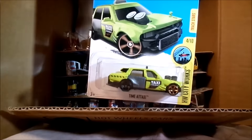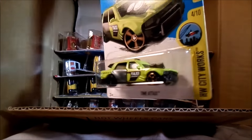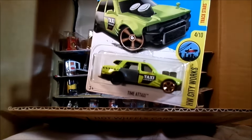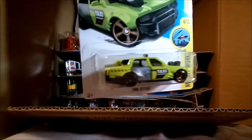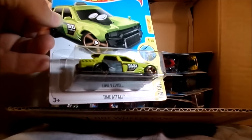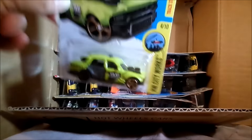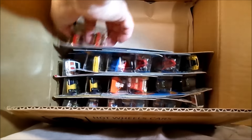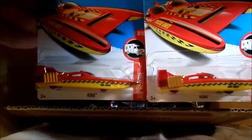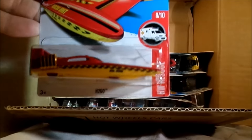That's the Time-a-Taxi, new color on that one. You can't miss that one - it's that fluorescent yellow or green, just depending on how your eyes pick that up. Looks green on the card but kind of yellow in the pack. Hot Wheels City Works. There's a couple of these - the H2Go is back. Hot Wheels Rescue.